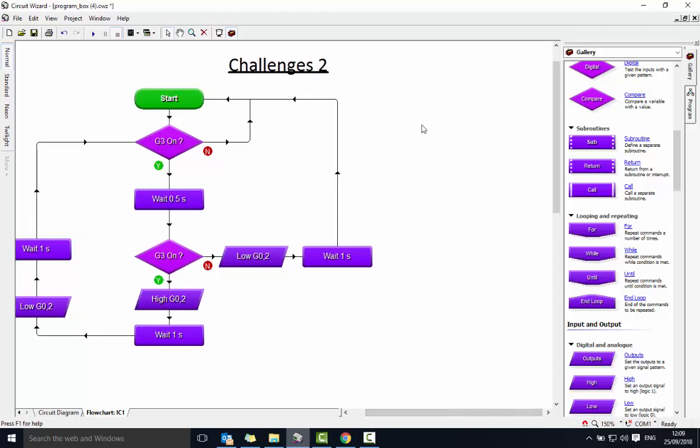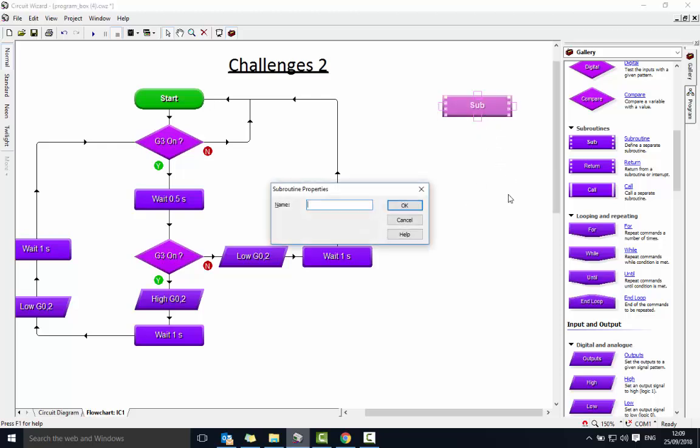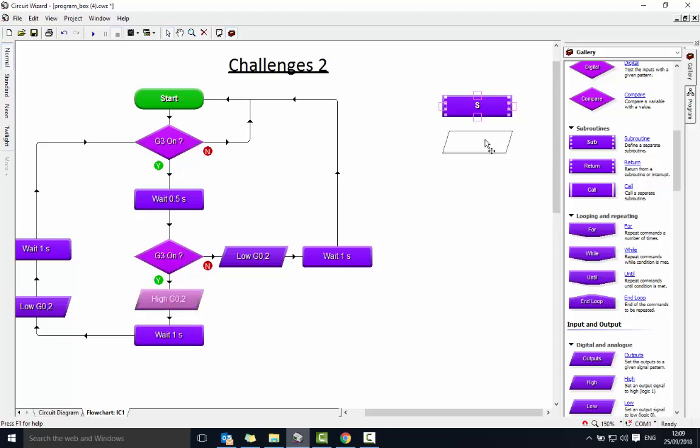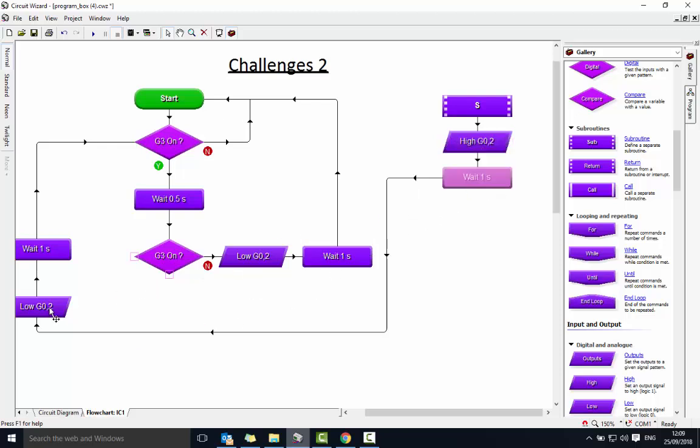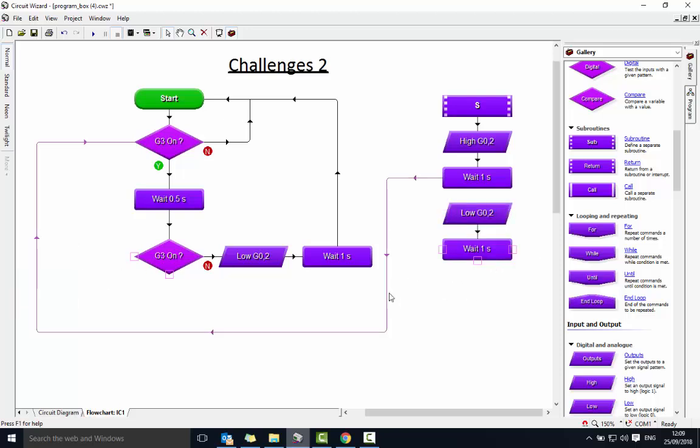Okay, so what do I need for my short flashes? Well, let's see if I can actually just grab that. I need to switch it on, I need to wait, I need to switch it off, and I need to wait again. Let's just delete that line there. So I've just grabbed the command: on, wait, off, wait, and then I need it to stop. Now instead of using a stop, I'm going to use what we call a return, and this, as it says here, returns it from a subroutine, so it's actually going to send it back to the main program.